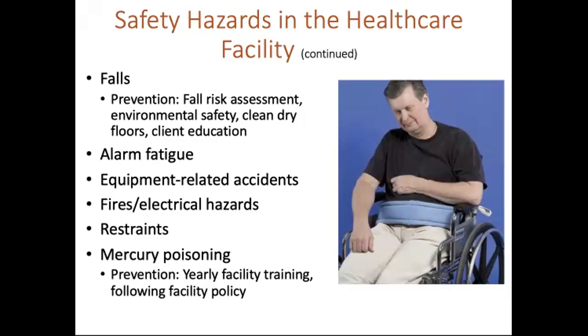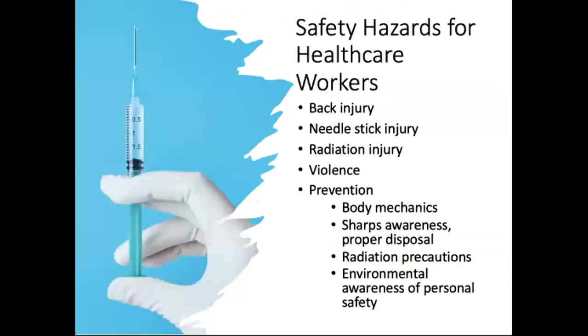Batteries are all being switched over to lithium. Some electrical equipment, some switches, but mercury poisoning, it's toxic. It can be acute, and they can also have chronic exposure. It can be inhaled, ingested, absorbed through your skin. It kind of accumulates in the muscles, and it can cause renal and neurological disorders, especially in fetuses and neonates. One of the reasons why they tell pregnant women not to eat tuna is that tuna is high in mercury. So, safety hazards for the healthcare worker, what you as a nurse might be exposed to, right?